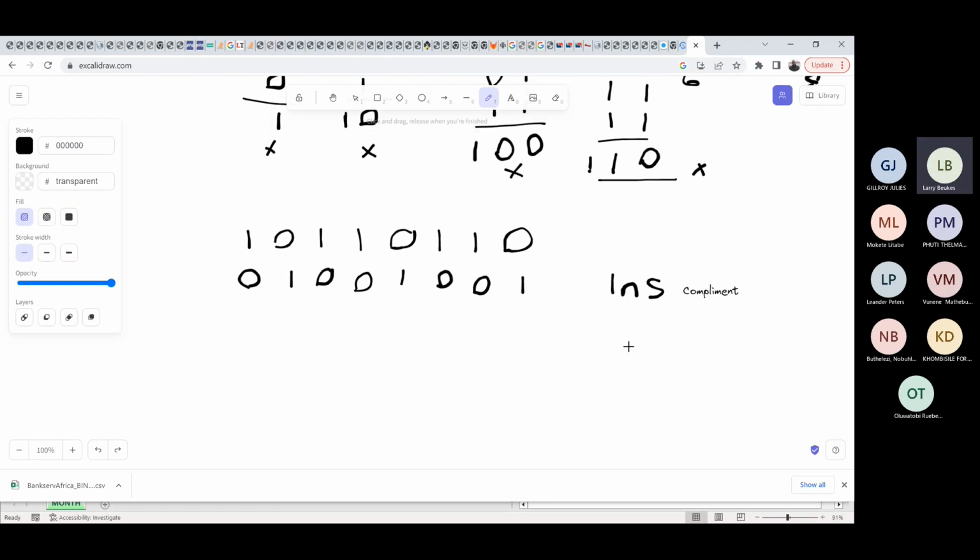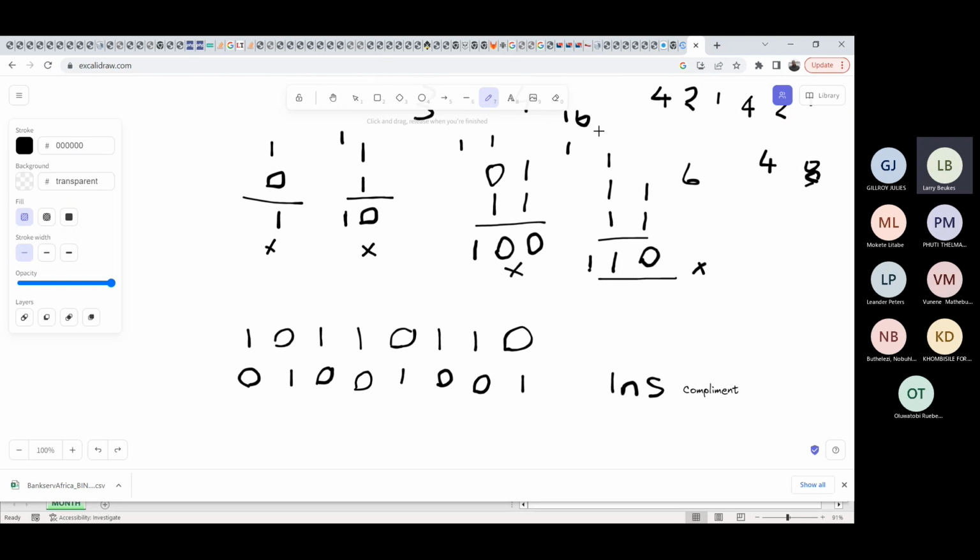Now, they might say to you, convert this into 2's complement. 2's complement. So there's no need to panic. With 2's complement, you just add a 1 to this bit. What is this bit? Most significant or least significant bit? I always confuse them. Anyway, here you're going to add a 1.